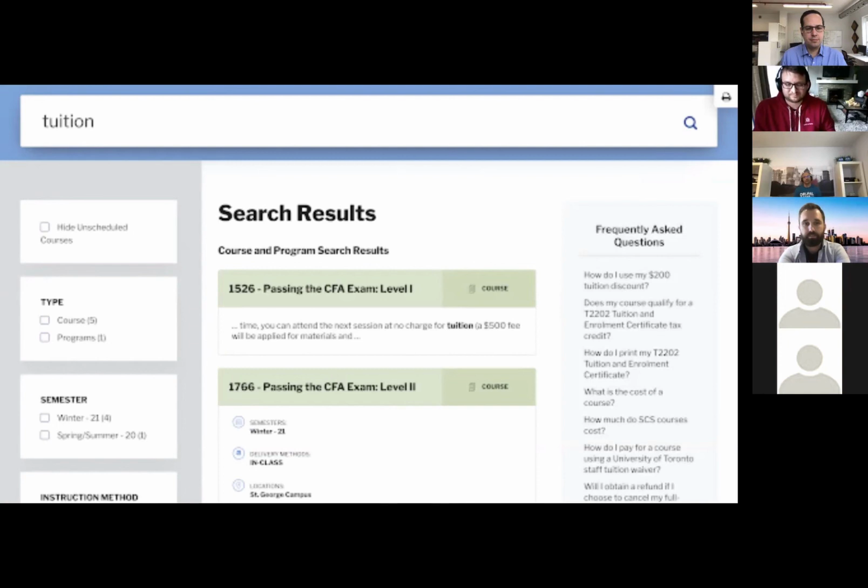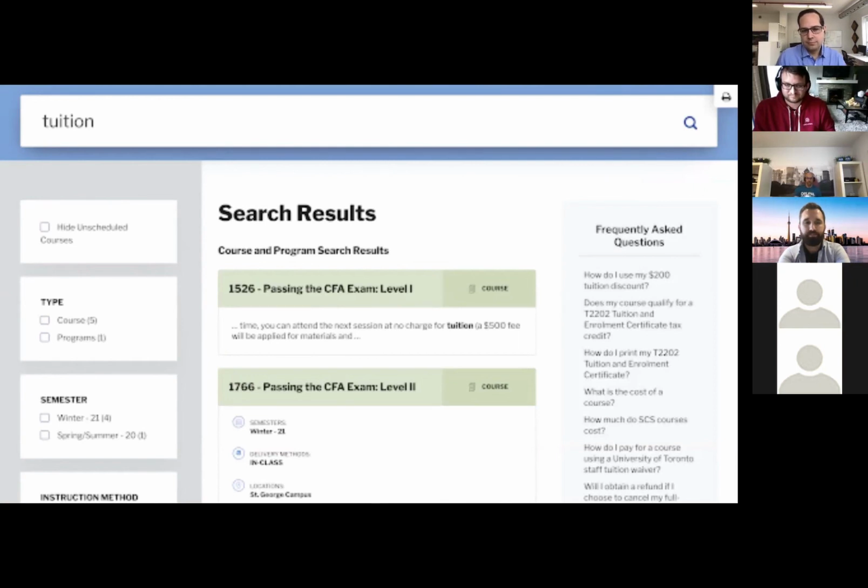So on the left are facets that really only apply to course and program search results, because in their mind, those were the key pieces of information that they wanted to help clients or visitors be able to find. On the right is that frequently asked questions block that has the results that are retrieved asynchronously from the Zendesk API as soon as the query is run.